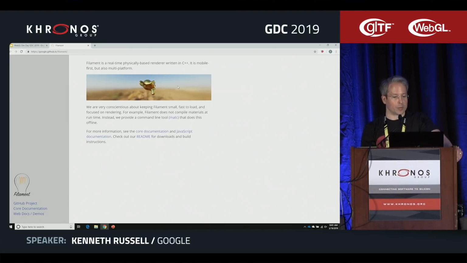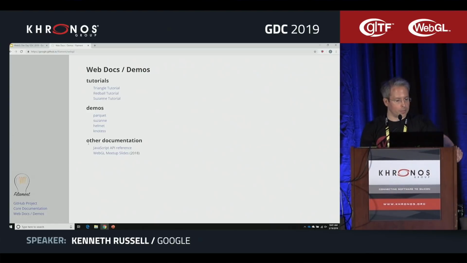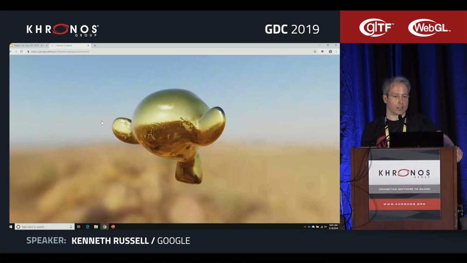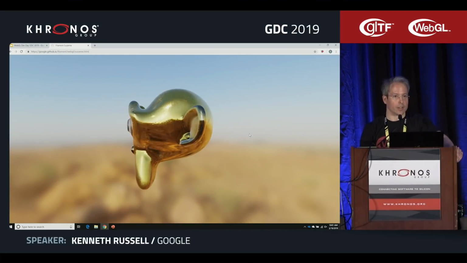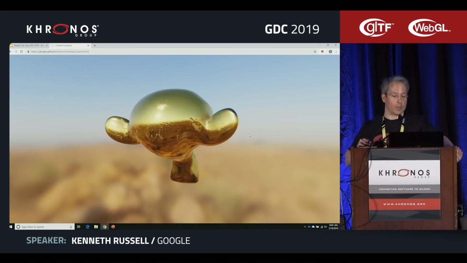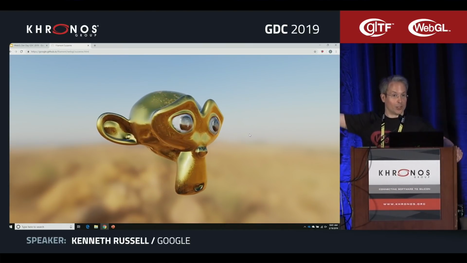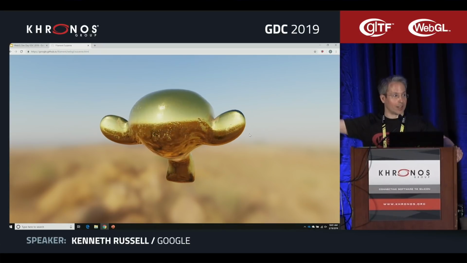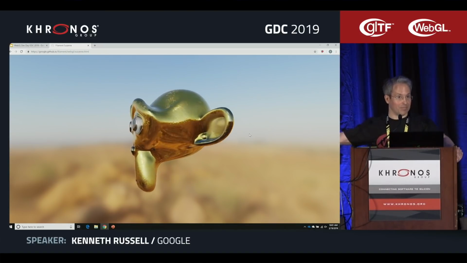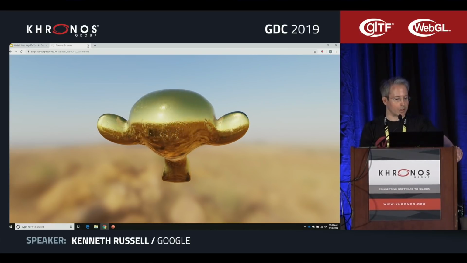So, this proves that this is actually interactive WebGL. This is Google's Filament physically based rendering system that was originally developed for Android and other mobile platforms, but has been recompiled using WebAssembly and published on the web. And you can see it's super shiny using WebGL version 2, OpenGL ES3 class functionality, and runs great on a lot of devices, including this Razer 15-inch.